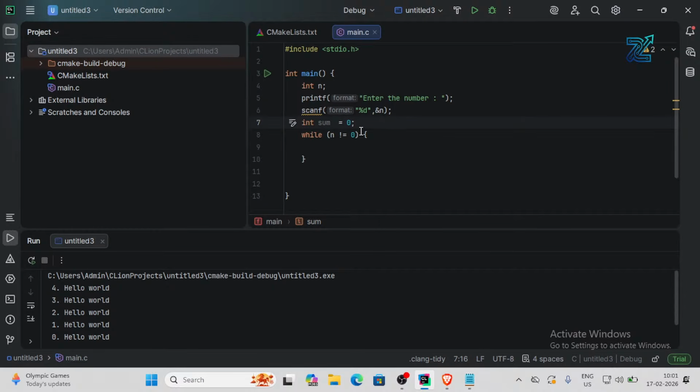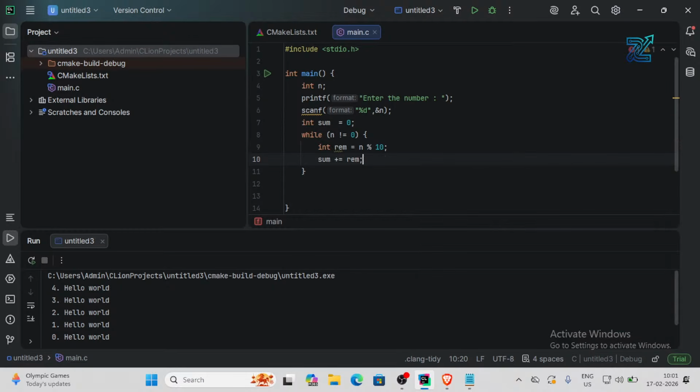The current value of sum is 0. While n is not equal to 0, first we have to get the remainder. For that I'll declare one more variable named remainder. n modulus 10 will give the last digit. After that I add it to the sum variable.